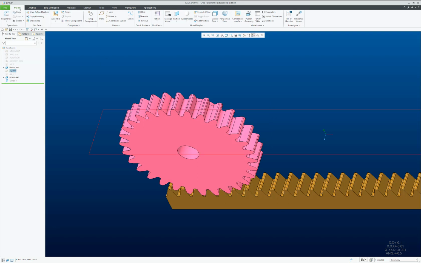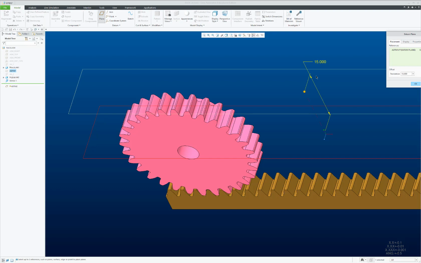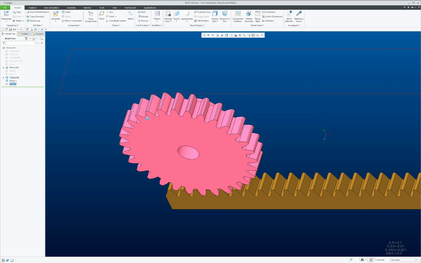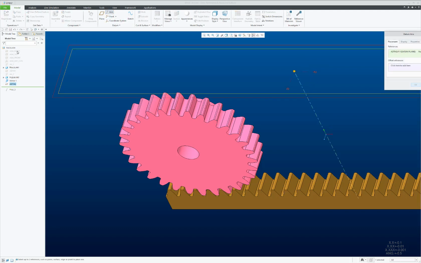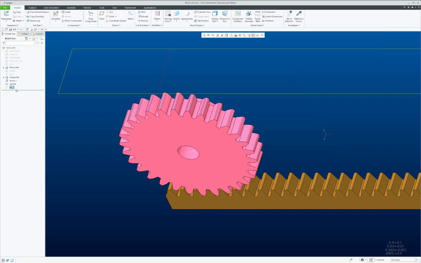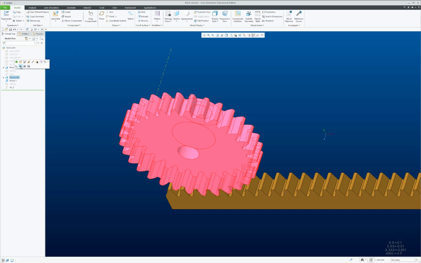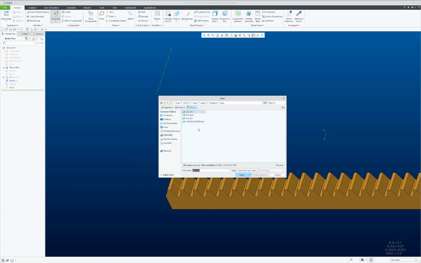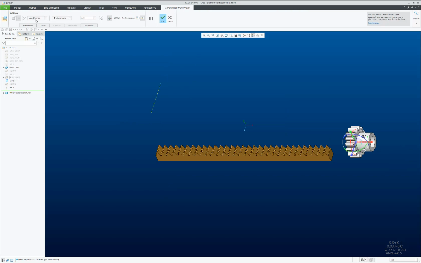plane that has an offset with respect to the previous one. The offset here will be pitch diameter of one, which is 30, plus pitch diameter of the other divided by 2. The gear I have taken has a 15 millimeters pitch diameter. Create an axis between this and the right plane. We do not want to see this plane.